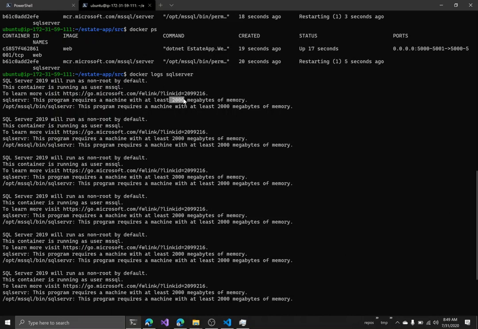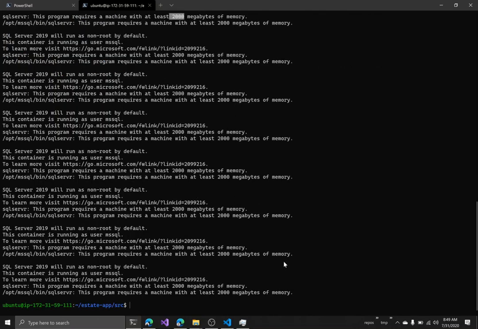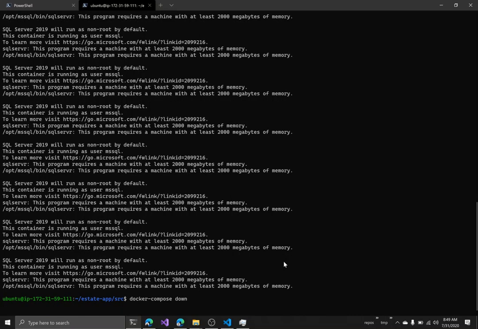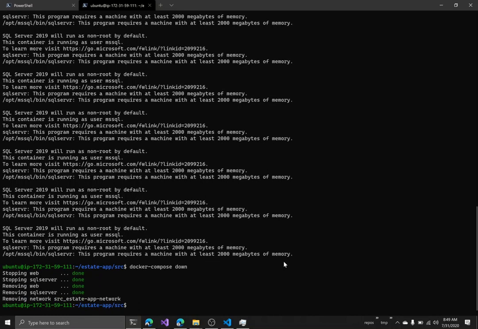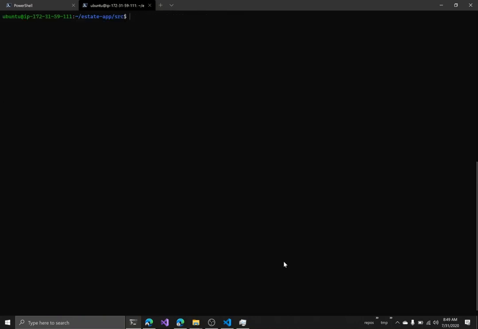one thing we can do is to just say docker compose down to stop both machines. I'm going to stop both machines with docker compose down, and I'm actually going to go ahead and stop the virtual machine and increase the RAM.